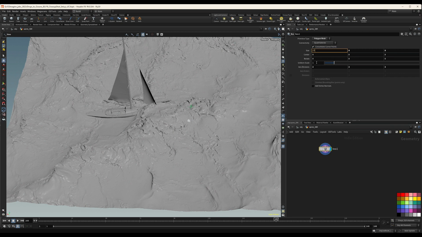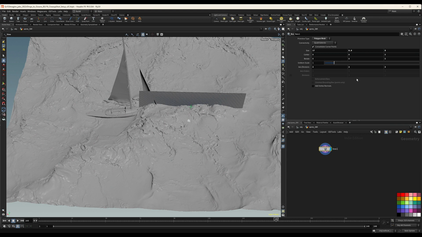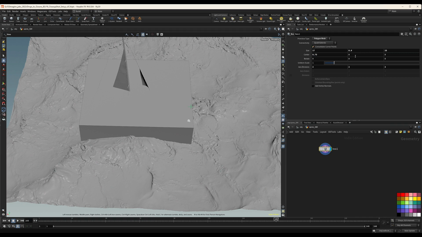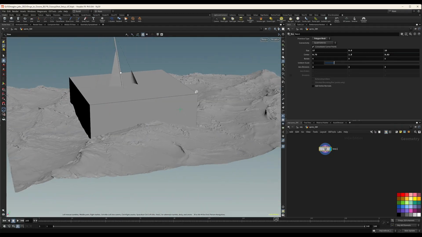So 17 in here, 6.9, 6.9, and 15, and 8.75, 1.5, and 0.63. Okay, so this is the position, more or less, of my bound.